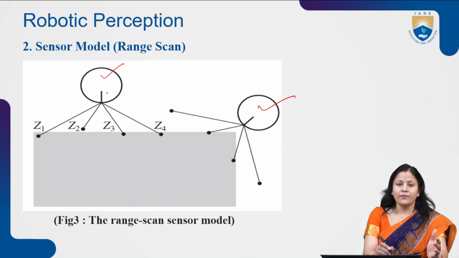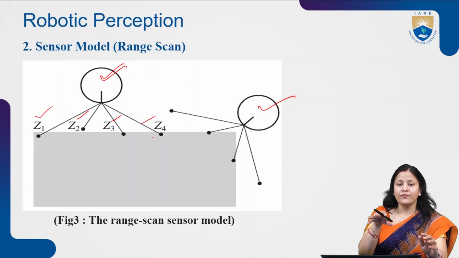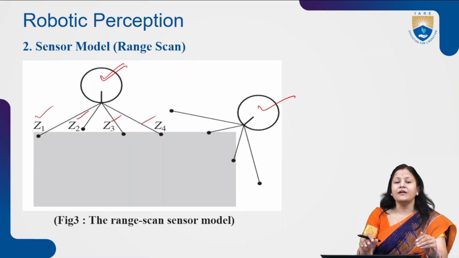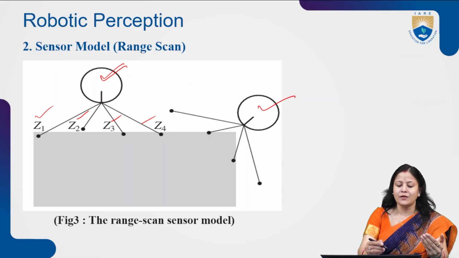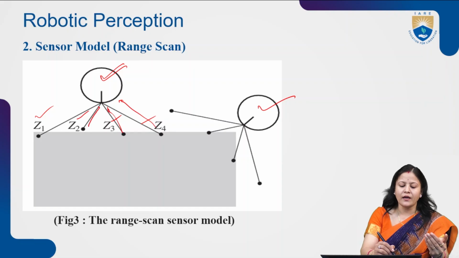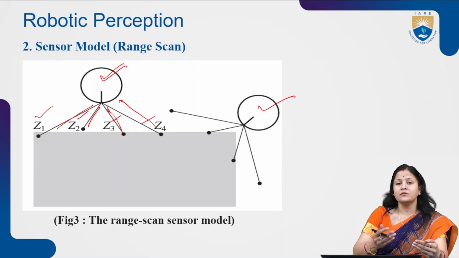Now this particular robot is emitting 4 different light signals, let them be Z1, Z2, Z3 and Z4. Whenever it emits all the signals to the surface, the light signals interact with the surface, and based on how much light is reflected back to the robot, it can understand that if all the light, or a maximum percentage of light, is coming back to the robot, then the object will be visible.